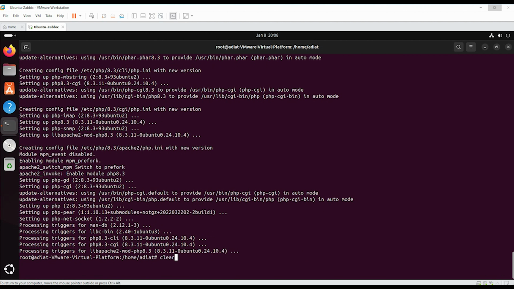Run apt update to ensure all packages are updated using the latest available information. Once the repository is set up, install Zabbix Server, Frontend, and Agent.